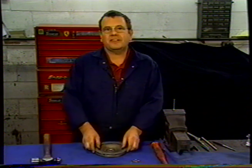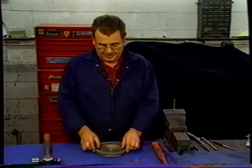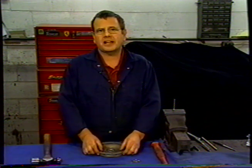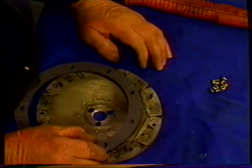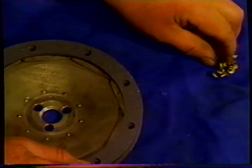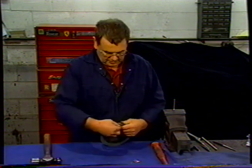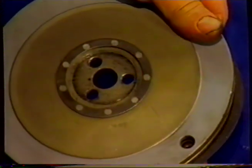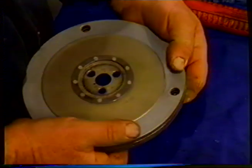We're now ready to rivet the servo lining onto the servo plate. As I mentioned in the strip down, there's two different types of plates, so you use two different lengths of rivets. For this one with the fingers, you use a shorter rivet, and the one with no fingers, you use a longer rivet. We've got the short rivets for this job, and we're going to put a rivet in the lining, and we just drop that into there, put that in, push that into there.